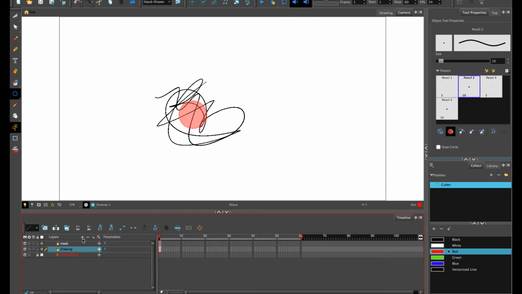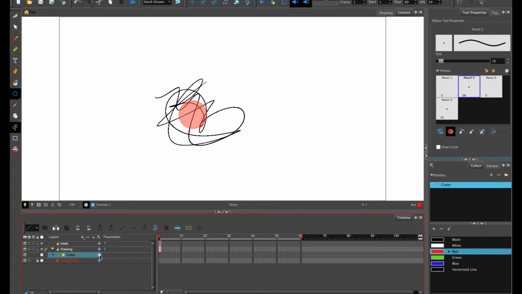So what you have to do is click on the shape that you want to alter, or the drawing that you want to cut out of, and you click this little plus button, you go down to Effects, and then click on the cutter right here, and it adds this little effect layer inside the drawing layer called the cutter.